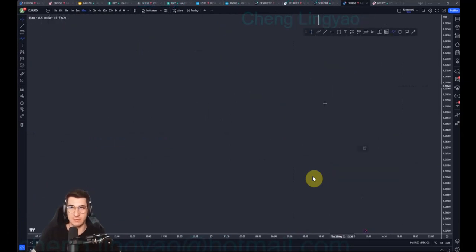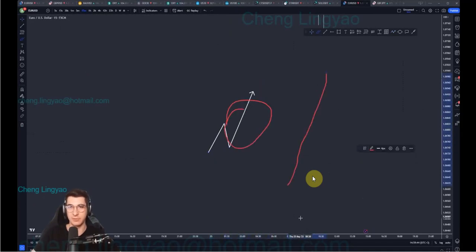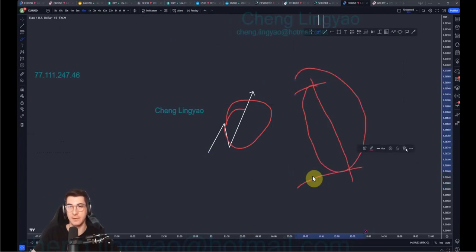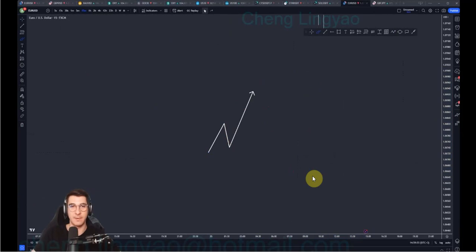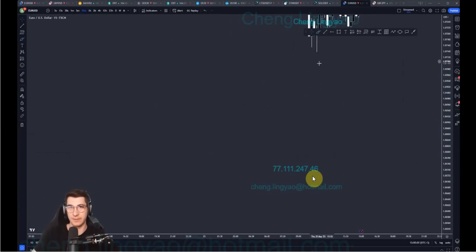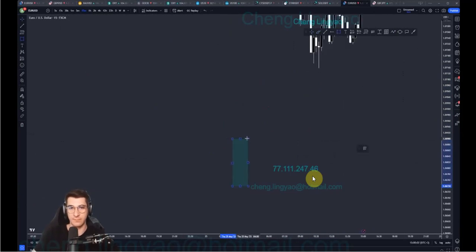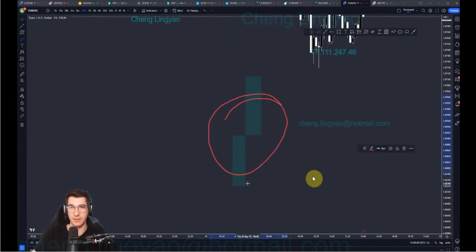So an imbalance is exactly what it says. When price has a big move, it creates an imbalance in the market. If price only has bullish candles, then that's an imbalance. Or if price only has bearish candles during one move, then that's an imbalance. And price wants to come back to that imbalance in order to balance the order sheet. So that looks something like this. If you only have bullish candles with no wicks, a huge bullish candle, that's called an imbalance. It's an imbalance because there is only buy volume inside that specific area.